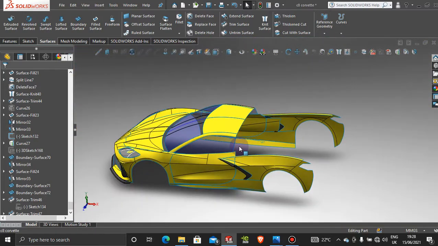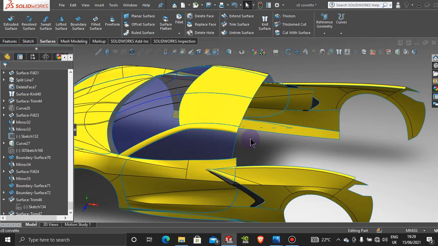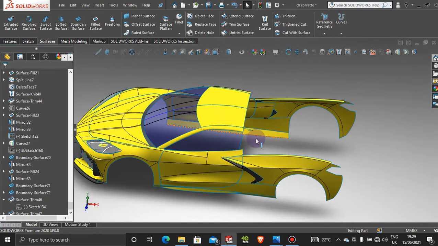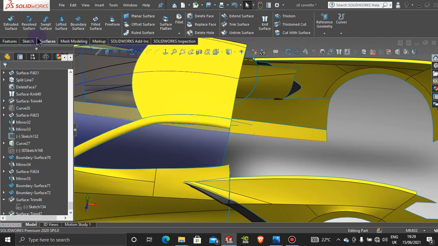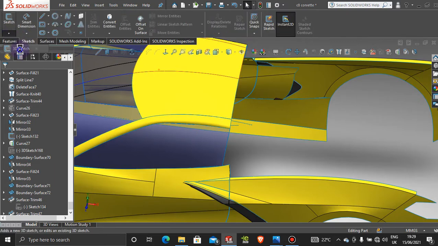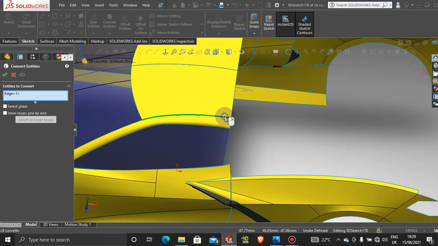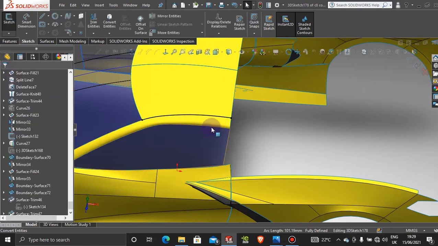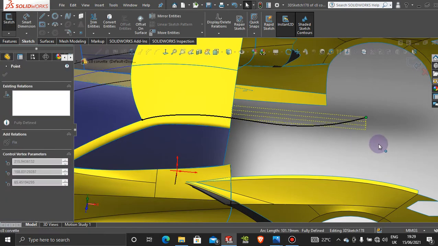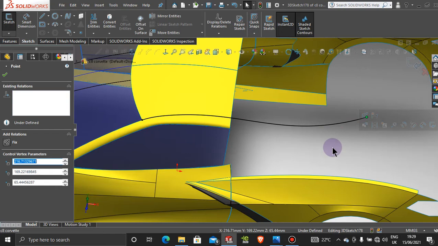All right. So the next thing I want to do here is grab this line here, and for that I want to grab a 3D sketch and converted entities, and I want to grab this line here. Press OK. So now that won't work.